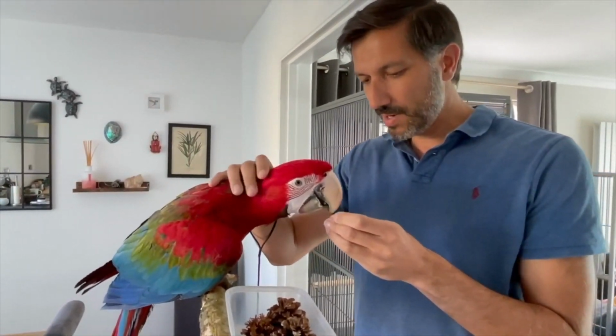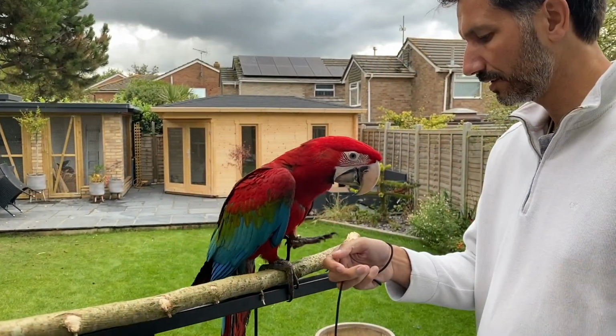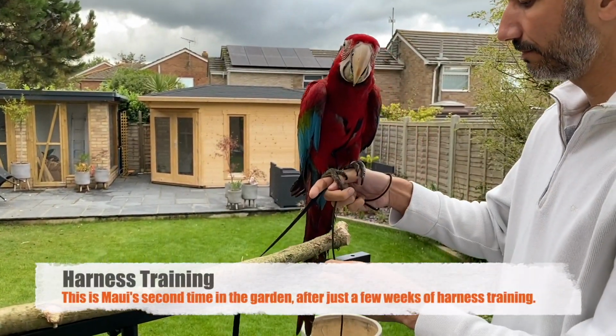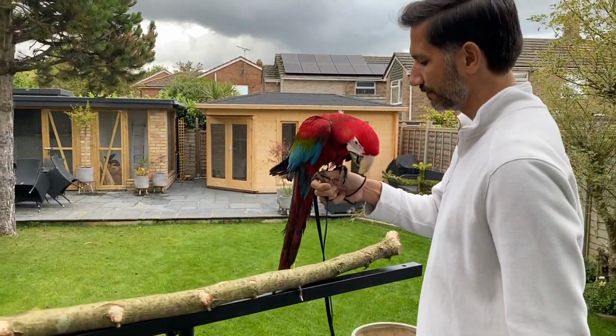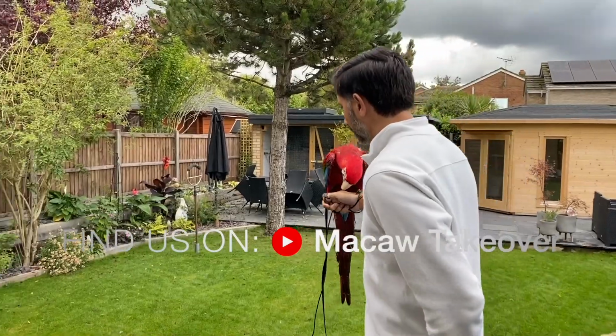Yay. Well done. So once we're able to get the harness on and off with ease and walking around the house with ease as well, we decided the next positive step was to take him outside. So this is the second time that he was out in the garden.